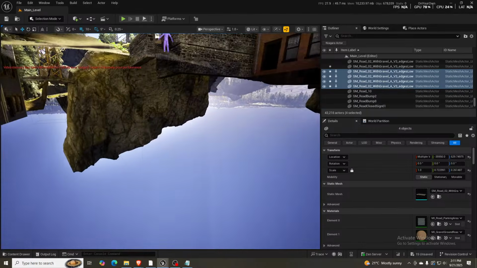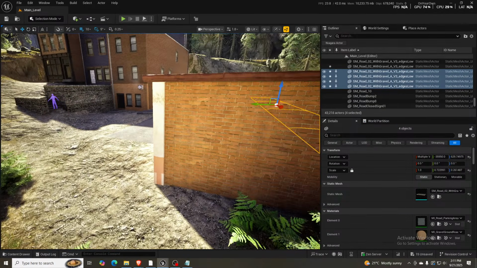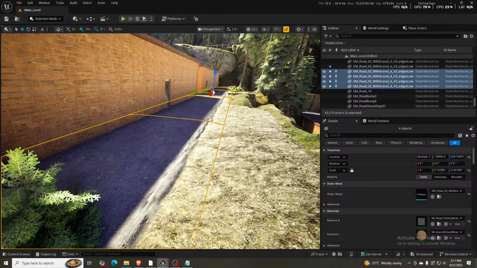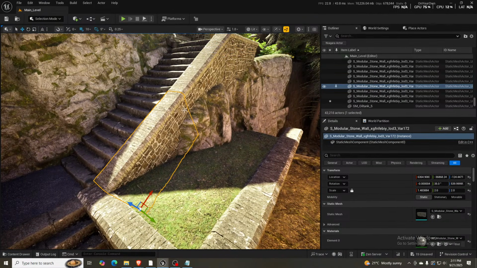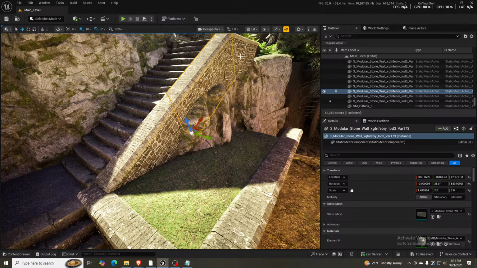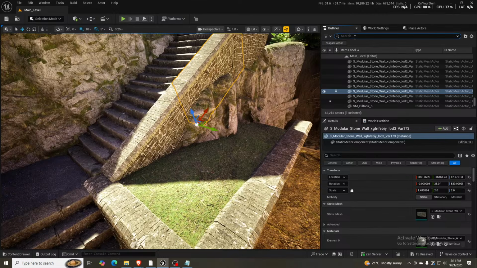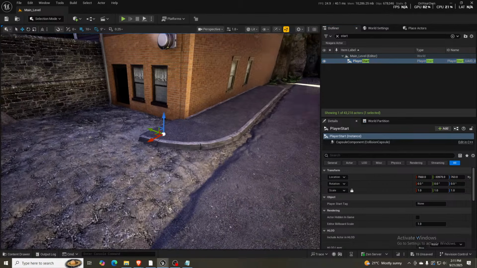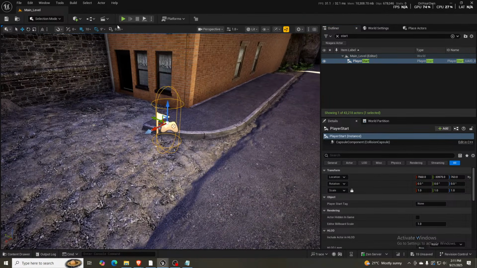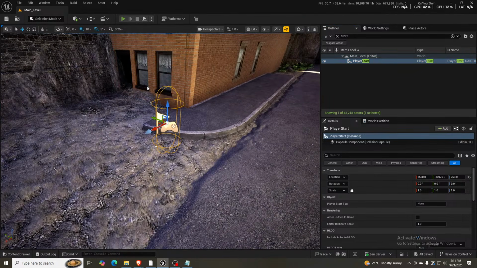Okay. So let me jump into game mode. I've been having some trouble with some of these assets not really showing in the level once I go into game mode. So I need to see why that is. Let me see where my player start is. I think it's kind of close-ish. Okay, yeah, let me save real quick. Let's jump into game mode.